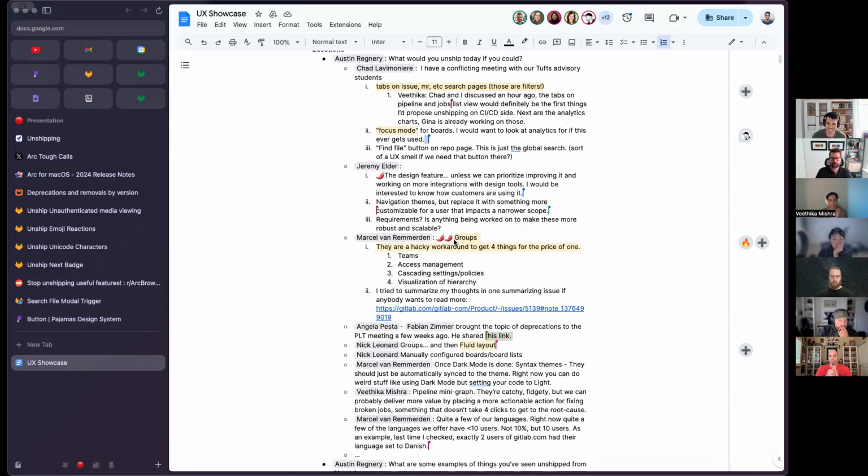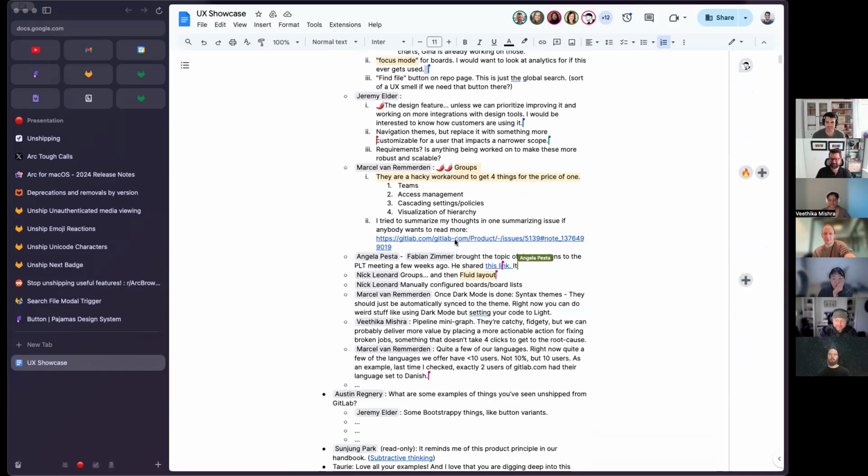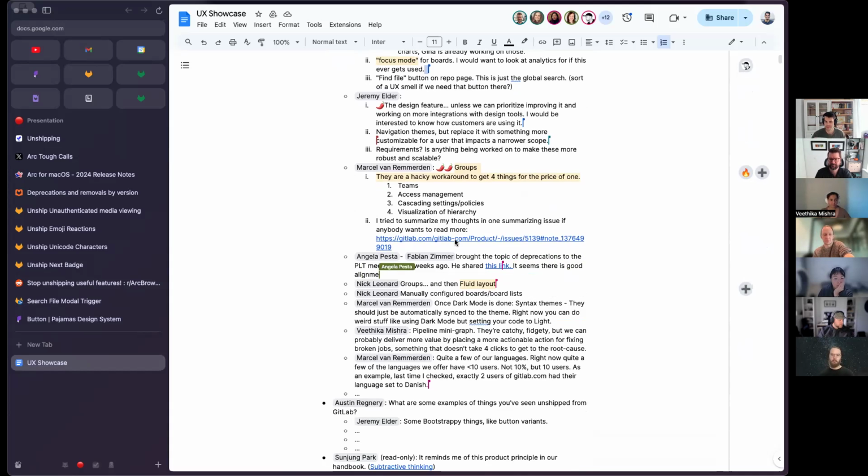Marcel, talk about the spicy one, groups. Of course. I think quite a few of you have already heard me talk about this. But I think groups were an amazing MVC, and it has definitely brought us forward faster than some of our competitors who didn't have any solutions for all of the four things that groups do, besides a few more.